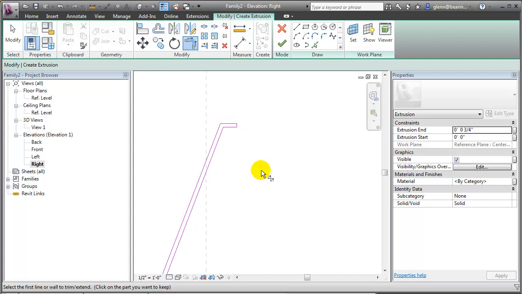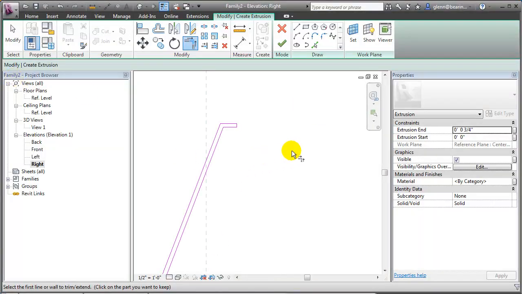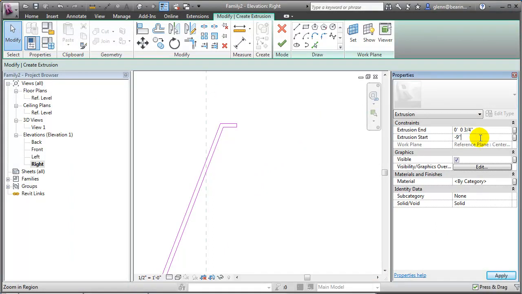In terms of the depth, I want to think about this relative to the center line, so it'll be partly positive, partly negative. If I go looking at that, it's a little hard to tell what's going on. I'm going to guess that chair is maybe 2 feet, 18 inches wide, something like that. So what would that be? If I was thinking about this extrusion, it'd be maybe -9 inches to +9 inches. Not 9 feet.